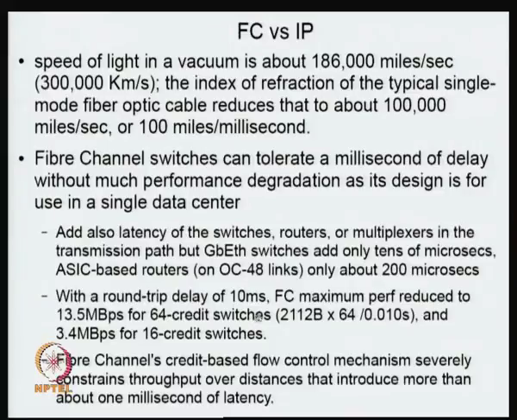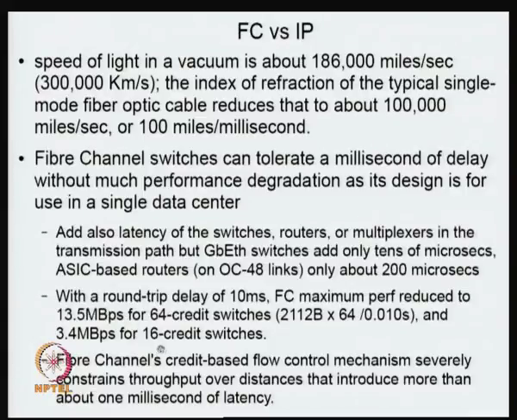Suppose you have 64 credit switches. You are able to send one packet at a time, but you have to get the ACK back. You can send about 2112 bytes, but because of additional delays, let us say the delay can be as much as 10 milliseconds. Essentially, you can send 2112 bytes times 64 every 10 milliseconds. That is actually 13.5 megabit per second. If you make it 1 millisecond, you can get 135 megabit per second. If the delay is lower than that, you can be slightly better, but you can at the most do about 200 megabyte per second because of this.